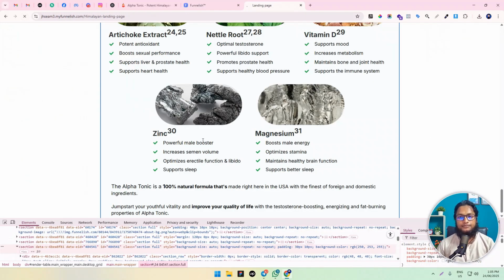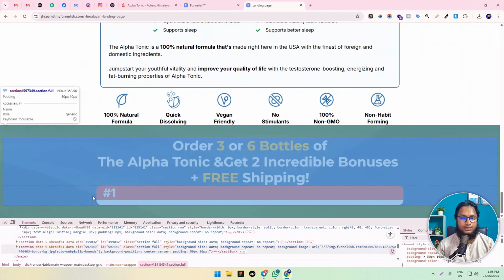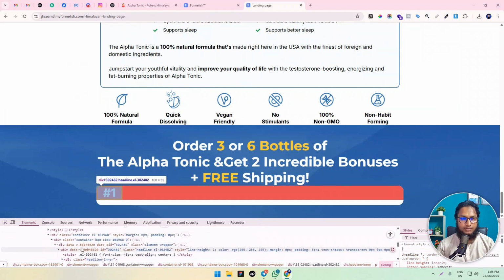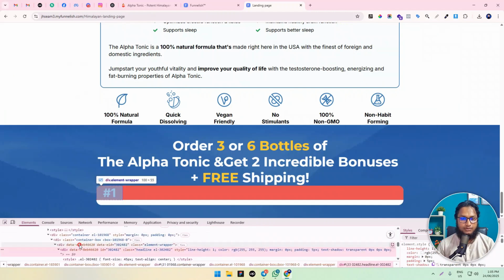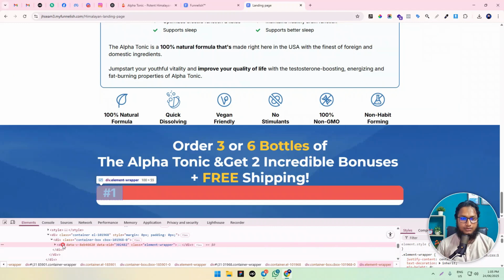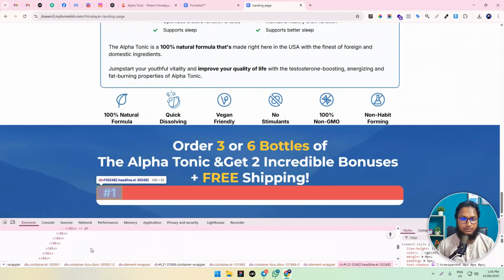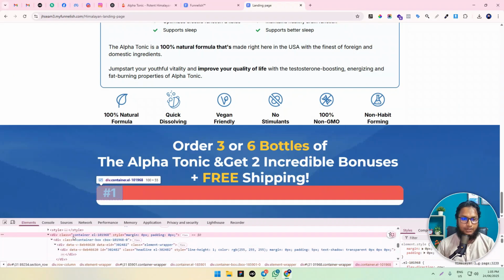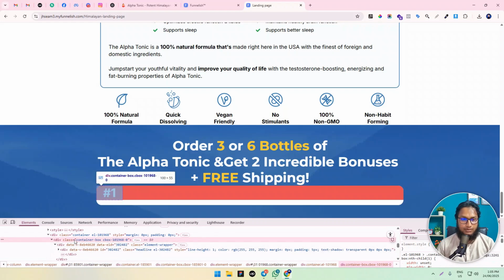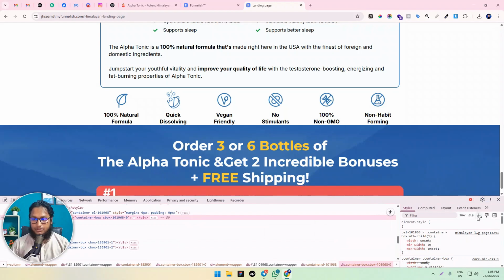Fish, and select this container, this container. Okay, this is the main container of this column, and this is the inner container. So we can add css here.